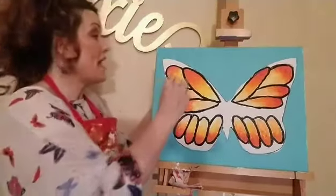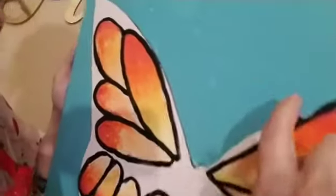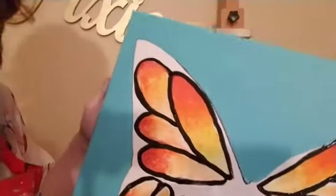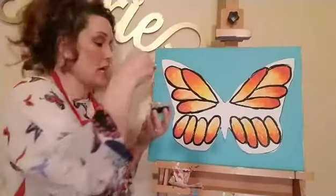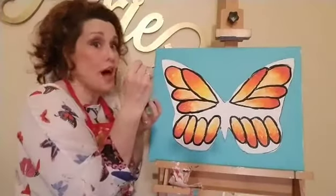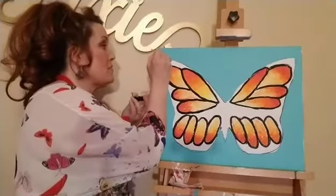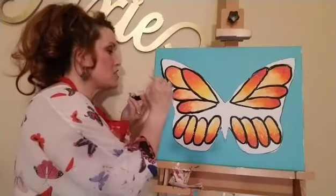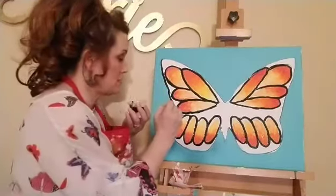So when you feel done with that outline, can we outline the rest of the butterfly? Look at my butterfly. Everybody push pause. I totally went over right here, I'm going to have to fix all that with the black. But I'm just going to put a black outline so I know where not to paint. So that's fine. And I just put it on the black line. And the butterfly is on top of the turquoise, right? Because the butterfly is in front. So I'm not afraid to get the black on the turquoise because my butterfly is in front of the background. So my black should be in front of the turquoise. That's why you put the turquoise on first.